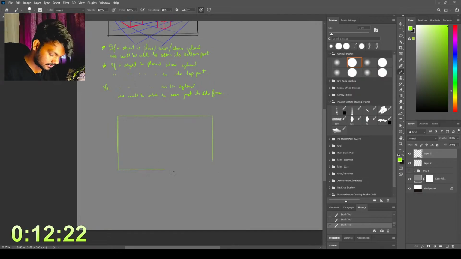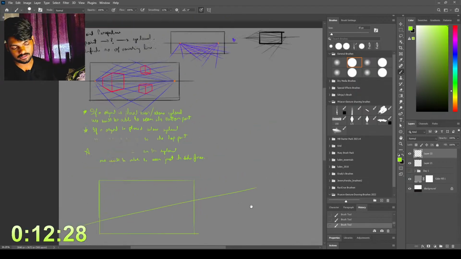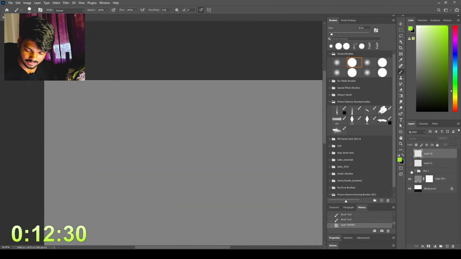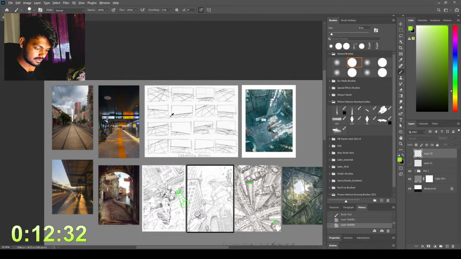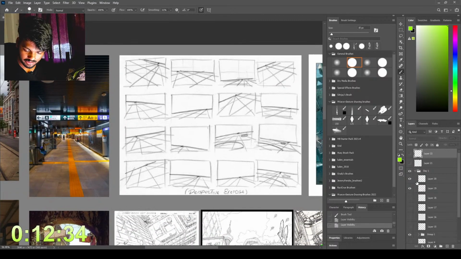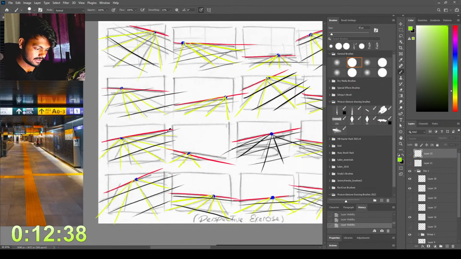Consider a frame and the eye level is like this. As you can see, yesterday we learned some tricks, this one. So let me expand it so you guys are able to see what we learned yesterday.